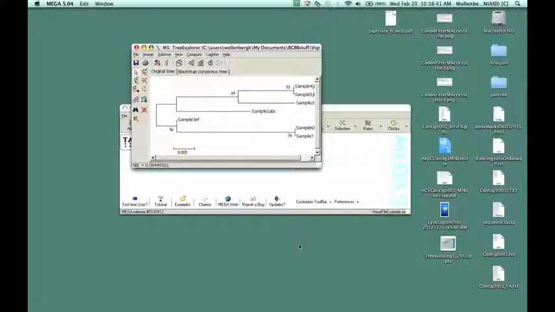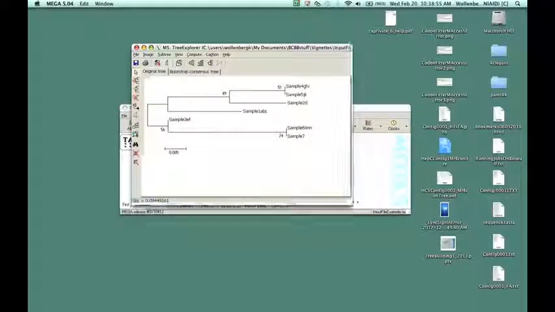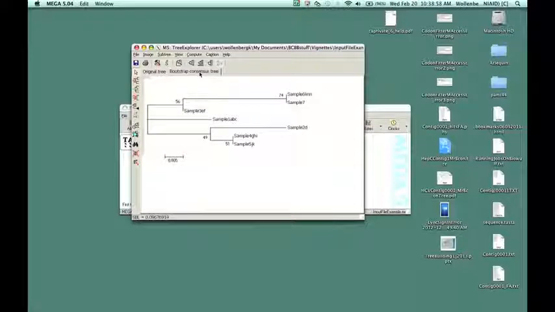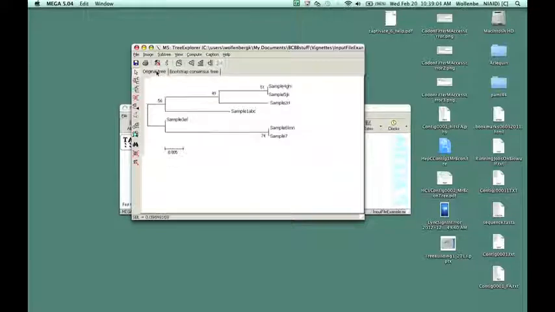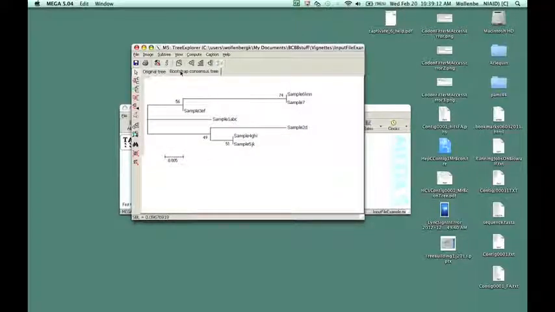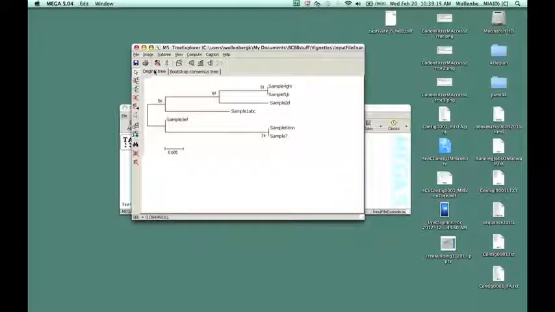When the analysis finishes, it will open a Tree Explorer window, which will contain an image of the original tree. If you ran a bootstrap analysis, there will be a second tab in this window containing the bootstrap consensus tree. Now, as we see from this example, both the original tree and the bootstrap consensus tree contain bootstrap percentages at interior nodes. However, the bootstrap consensus tree collapses branches that have lower than 50% bootstrap support. So we see a different topology in the bootstrap consensus tree versus the original tree. Both tree figures will have these bootstrap support percentages on the internal branches of the tree.